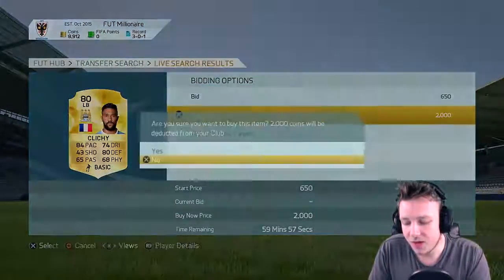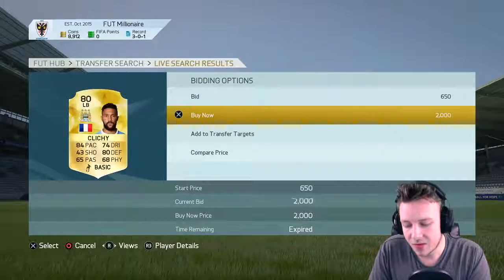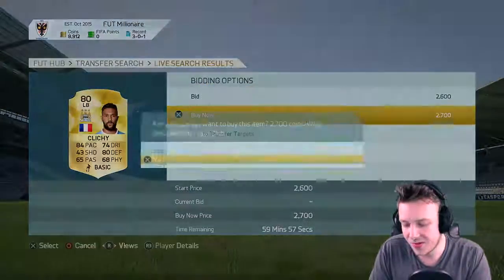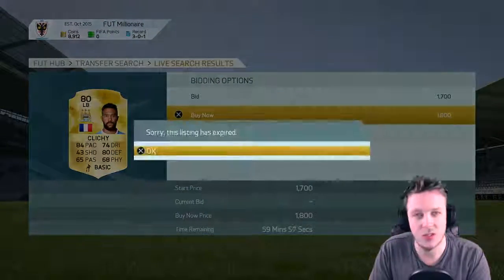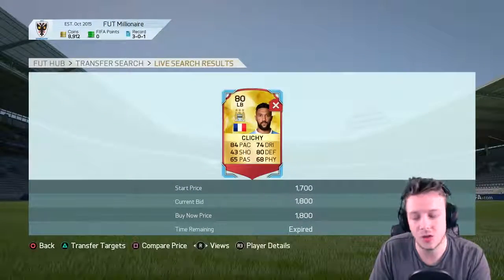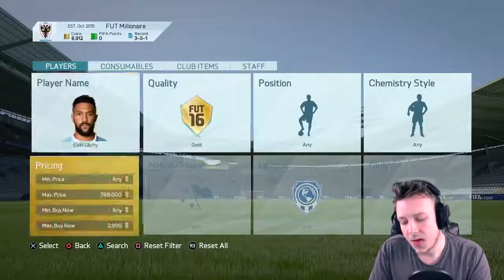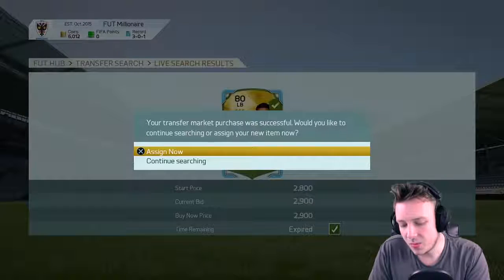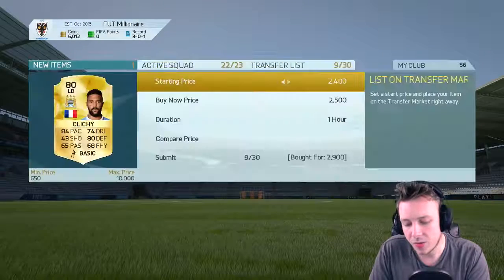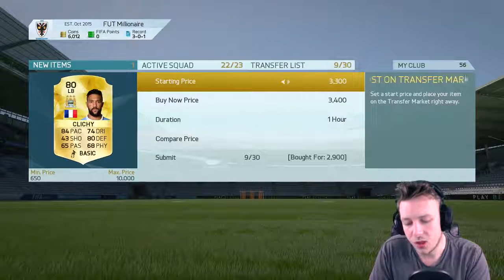And then we miss quite a few in a row. We miss a buy it now for 2,000, we miss a buy it now for 2,700, we also ridiculously miss a buy it now for 1,800, which says to me that this is a popular player. There's other people trying to get him, but we do manage to bag one. This is our 6th trade. We buy it now at 2.9. Again, we list it at 3.3, bin at 3.4.